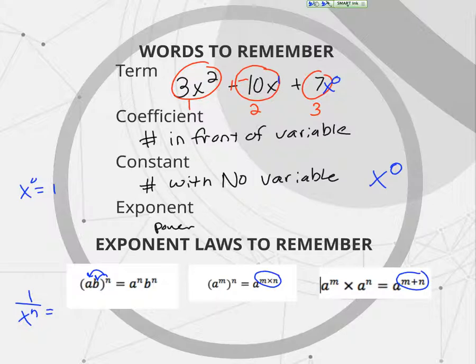denominator anymore, what would I do to bring it up? X to the negative n. So for future, I think I'll put that one down there, but when I had this epiphany this morning to add this into the notes, I didn't think of that one yet. So just to review, again, all of those things we should already know, but just to make sure we're all feeling good going into what we're doing next.